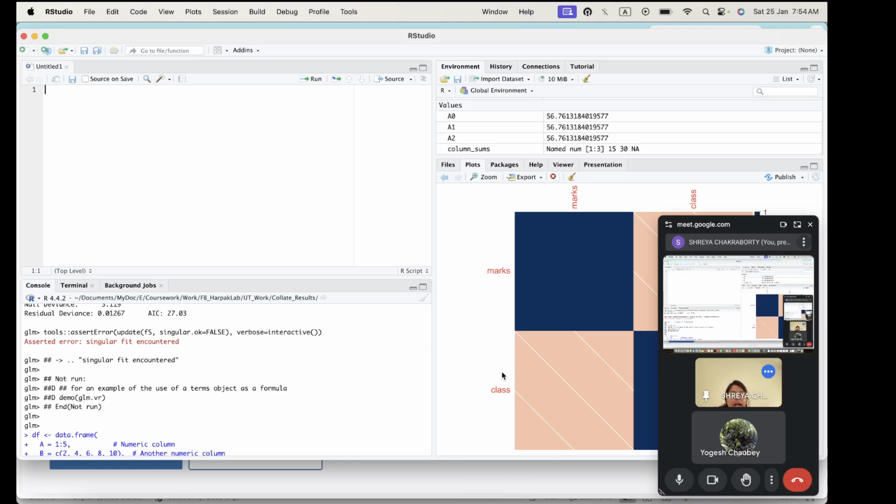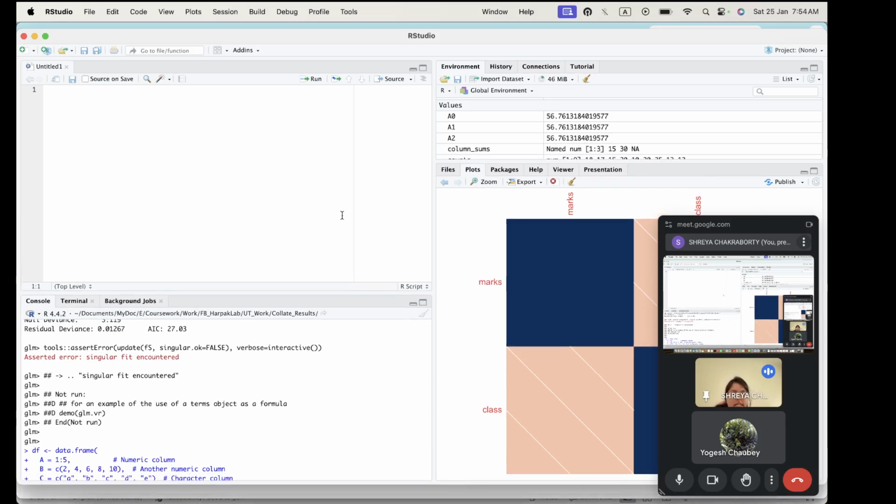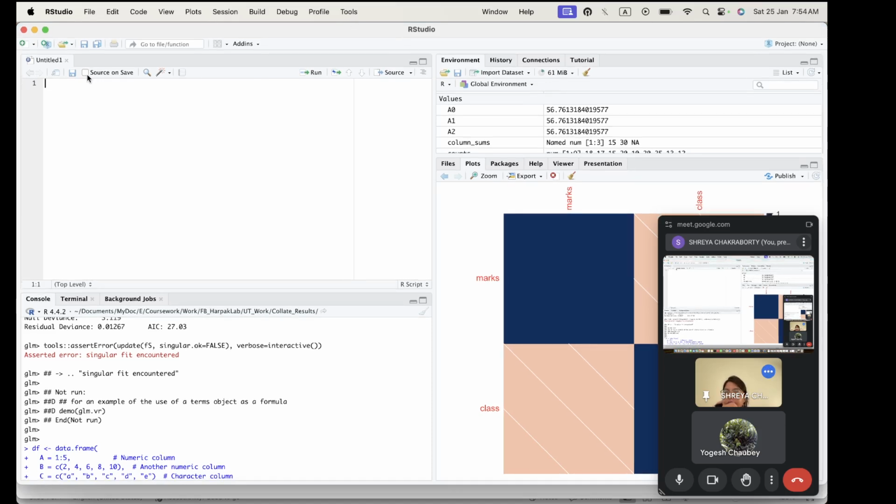I will be using this one for all illustrations, and I would also urge you to do this. Remember, to get RStudio you also need to have some version of R installed in your system. So make sure you follow these two processes: first you install R, and then you install RStudio.